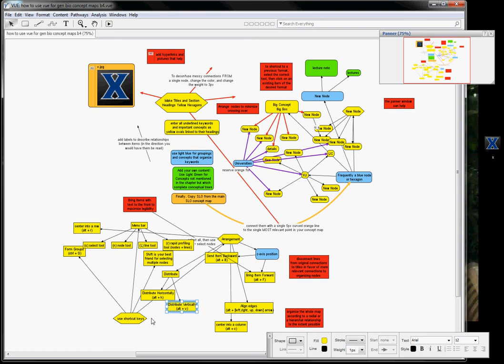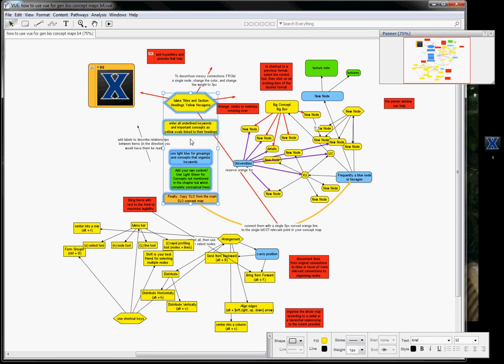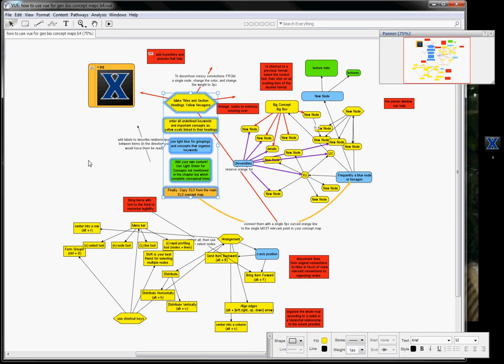Okay, some similar controls. Distribute vertically and form columns. Here's the center into a column. So say I want to clean up all of my main formatting items here. I'm going to drag all these. Oops, I've accidentally selected this guy. I'm going to hold shift and get rid of him. Now I'm going to use the column shortcut, which is Alt C. They're going to come into an arrangement. I want them to be evenly distributed, so I'm going to hit Alt V, and there they are. And again, if you don't like the spacing in between them, you can drag like this or this. And so we'll make them a bit more compact like that.